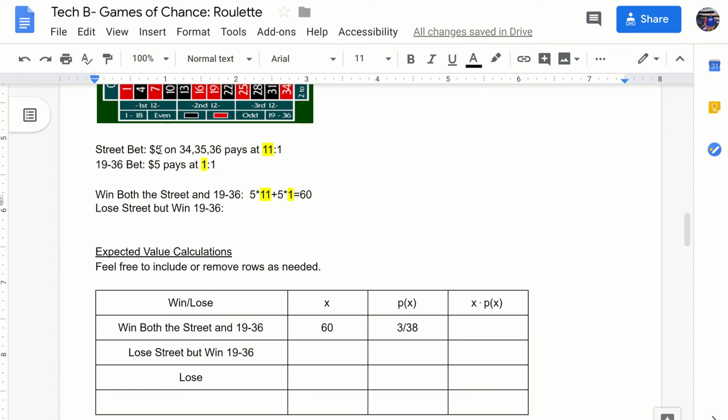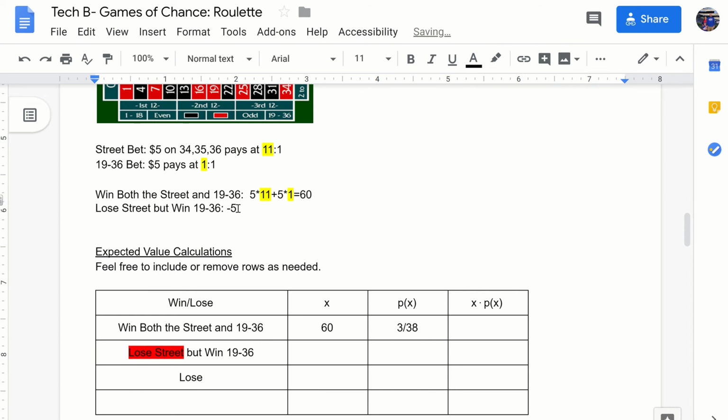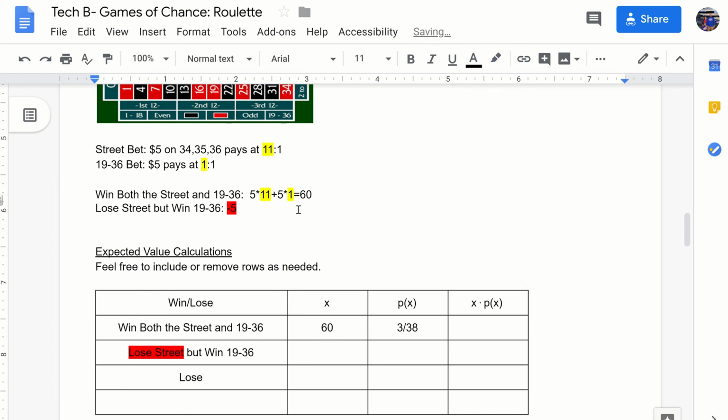The street bet was a $5 wager. I lost that, so it's a -5.